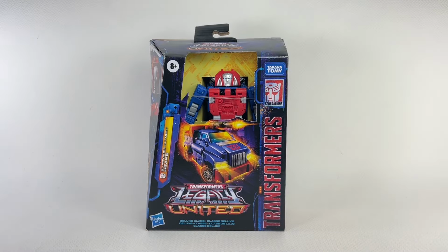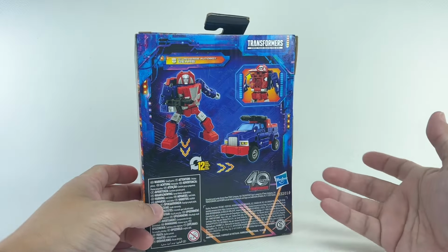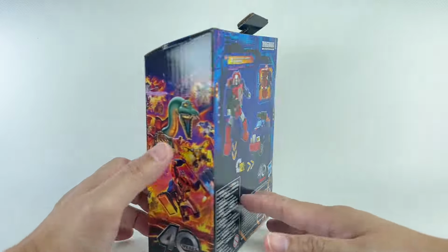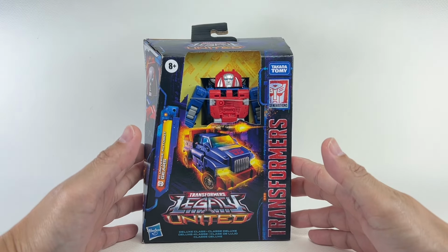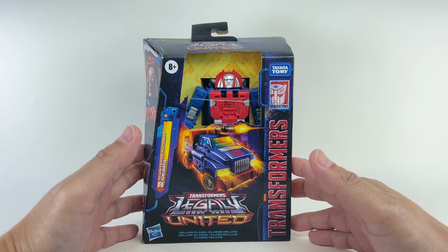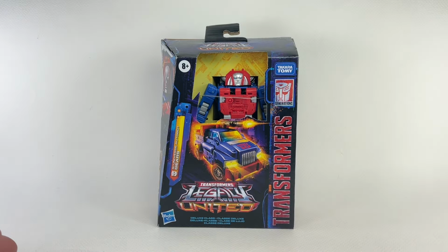This is the Transformers Generations Legacy United Deluxe Class G1 Universe Autobot Gears. I don't know, he looks good. He's one of the old G1 characters that most collectors have been waiting for. I mean, this thing sold out pretty fast online when pre-orders went up. I picked it up in Singapore from Robo. Let's get him out of packaging.